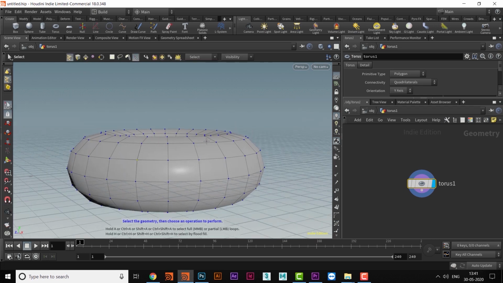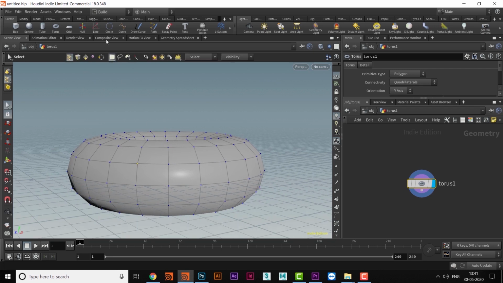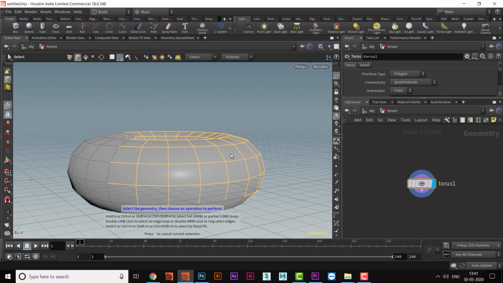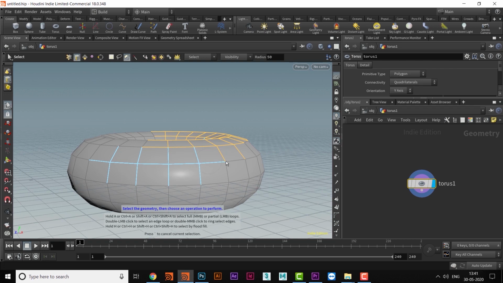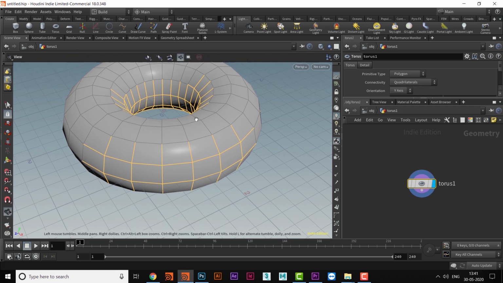So I will go to box selection again, and this time I will come to edges, and then we can also select edges. By the lasso tool we can select edges, and by paint we can select. So we have to remember these are all usable. And now this is also getting selected.